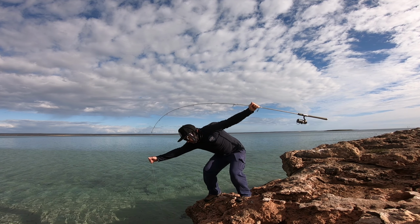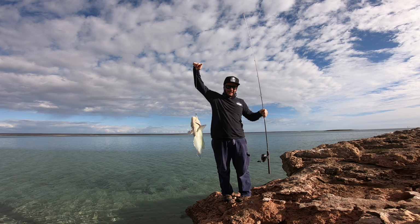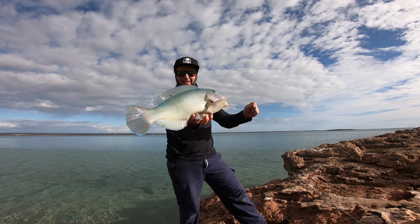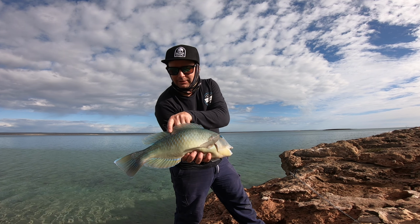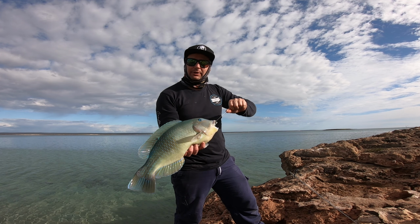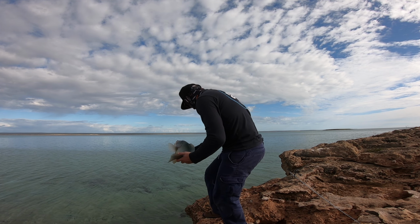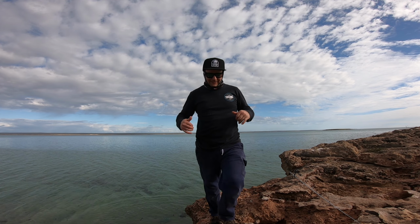Oh, that drag is tight. No, don't do that. Yes! Getting these guys figured out. Whoa. The hardest fish in the world to hold on to. So slimy. How's the colours though? Beautiful black spot tuskfish, or the black spot up there. One seriously cool fish. All right, let's get this lure out and we'll get him on his way. These ones are about 50 centimeters. Very healthy fish. Such cool fish. Okay, let's get him back. Off he goes. This is awesome.